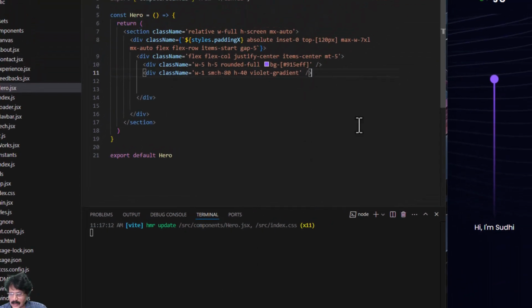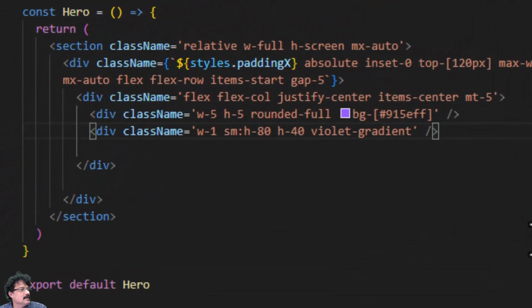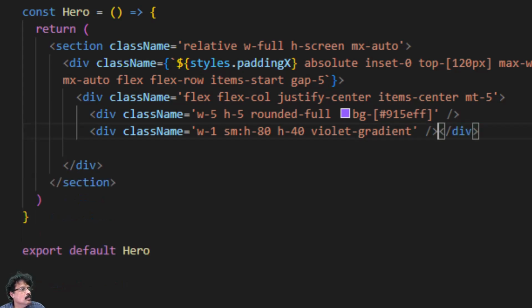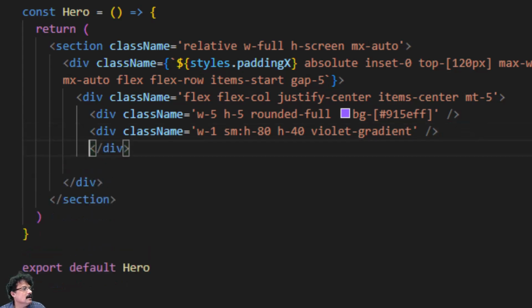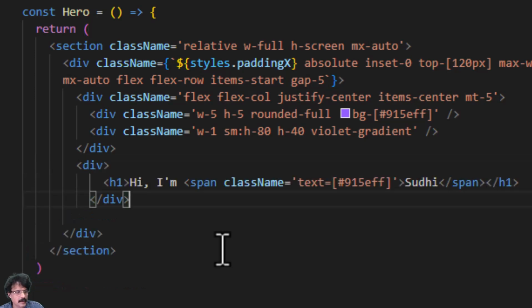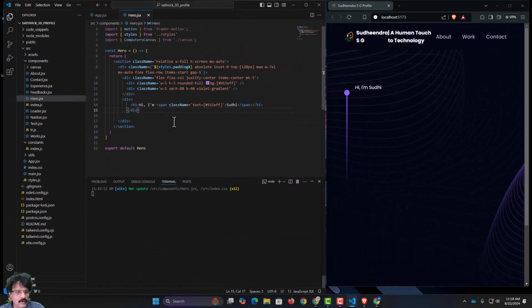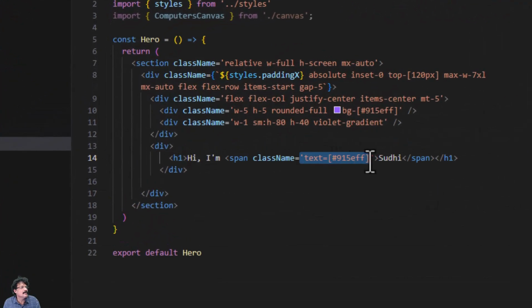See, if I remove the extra lines by pressing delete, and if I move it and press enter, you can now see this div. You have this div which defines the line, and I am going to come down and paste this div. Now if I save it, you can see the name, instead of coming down, is coming to the right. So there is an issue with this, so I will select this entire thing and delete it.